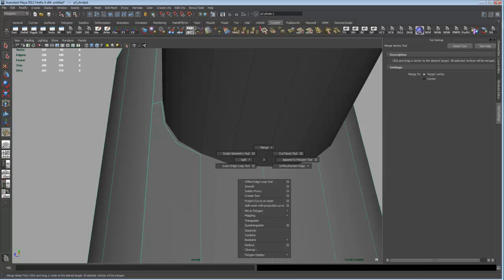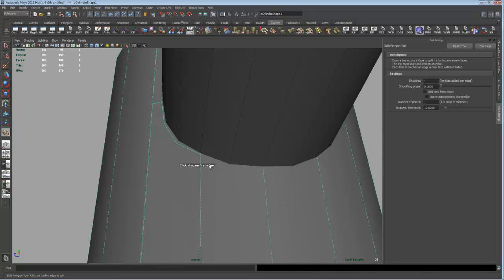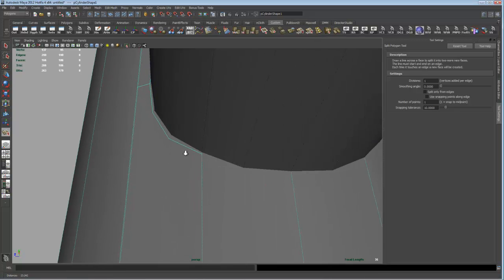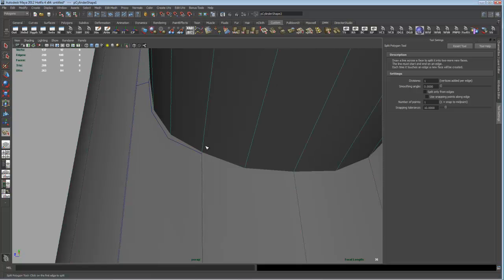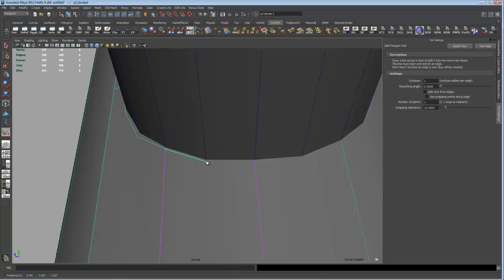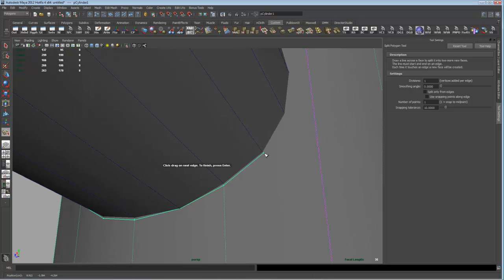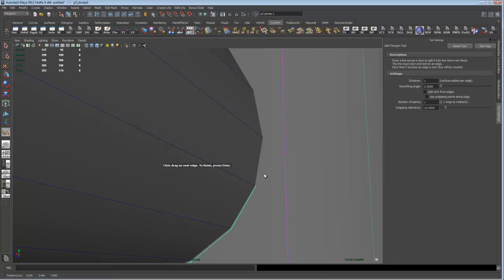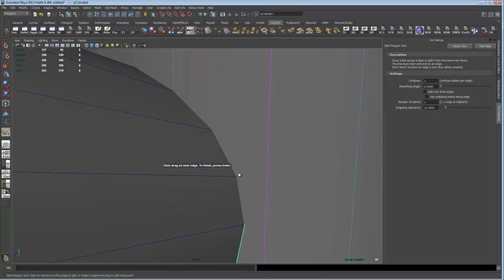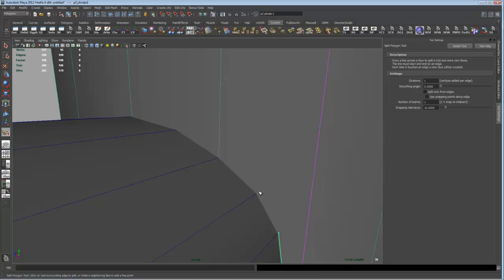So let's see here. I'm going to use the old split tool. I actually keep the old split tool and its options up here on my shelf now, because I just prefer it over the new tool. It's not my favorite new tool, but hopefully they'll fix up some of the things I don't like about it. So we're just continuing to cut around here, and I'm being very sloppy. Of course, you'd try to be a little bit more careful as you're doing this.